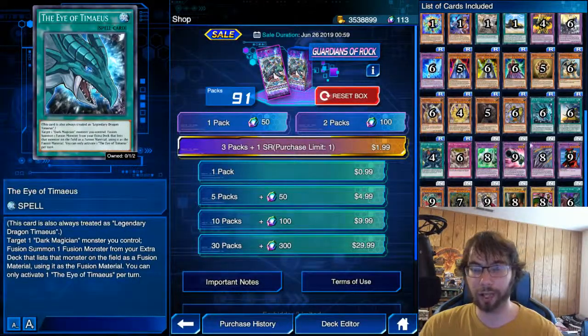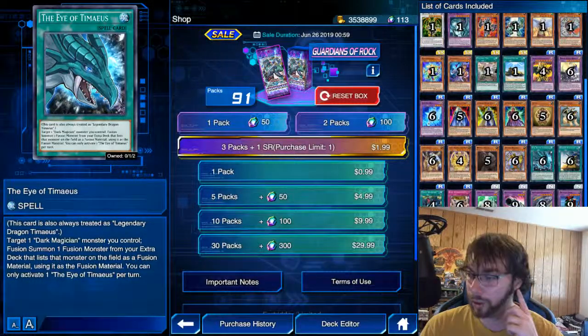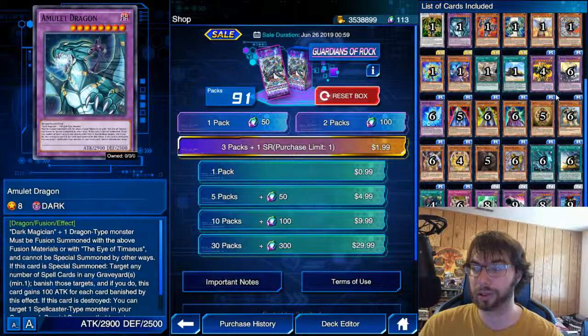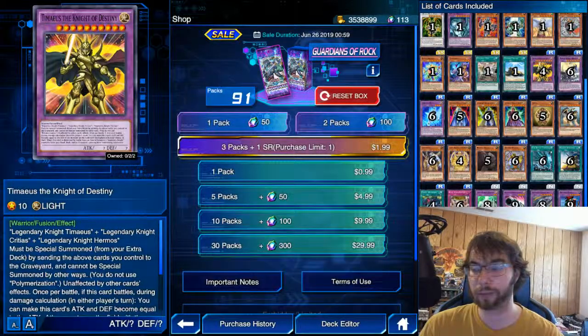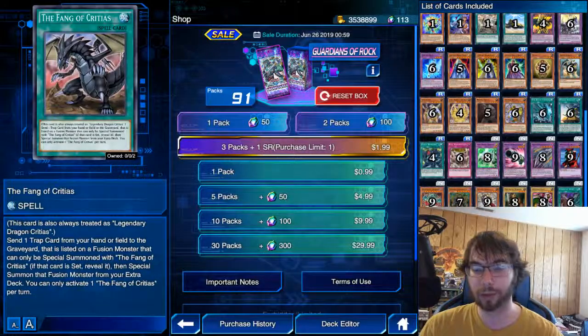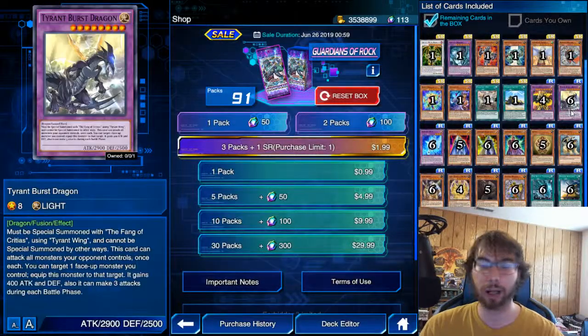With the exception of Eye of Timaeus, I think these cards are going to be kind of not so good. Eye of Timaeus, of course, will summon our big boss monsters, and then for Claw or Fang of Critias, we do have Tyrant Wing to combo into Tyrant Burst Dragon. I'm not sure if this is any good or worth playing.